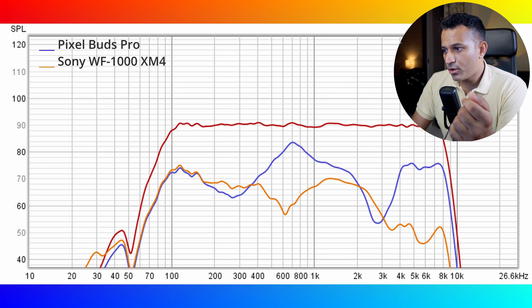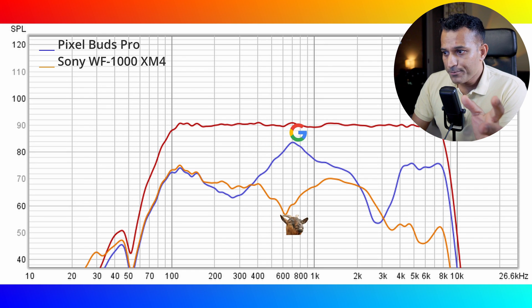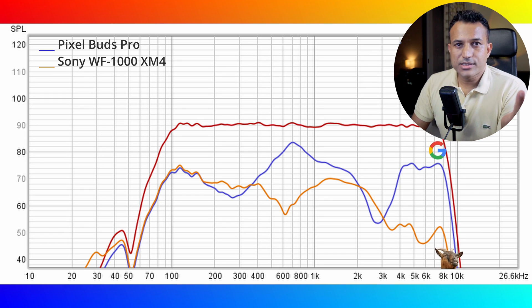Now if we go and look at the XM4 - just look at that orange line. Yes, between 200-300 Hz the Pixel Buds Pro is still better, it does a better job. But beyond that, it's just not even funny. The XM4 just wallops the Pixel Buds - massive amounts of attenuation throughout the frequency range. It's just incredible. And that, ladies and gentlemen, is why the XM4 is still the top tier. The Pixel Buds Pro is sort of comparable to the Sony LinkBuds S, but even so the Sony LinkBuds S, an older Bluetooth IEM, still has better ANC. And there you have it - we have successfully created a DIY active noise cancellation measurement rig.